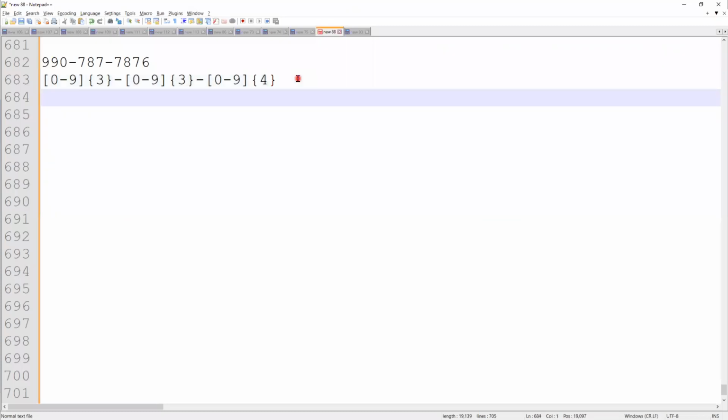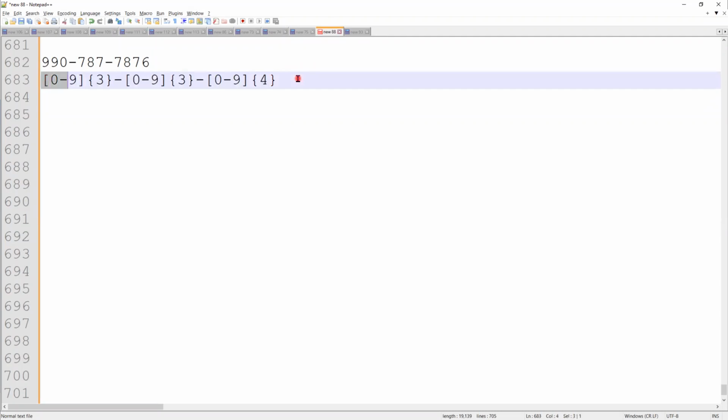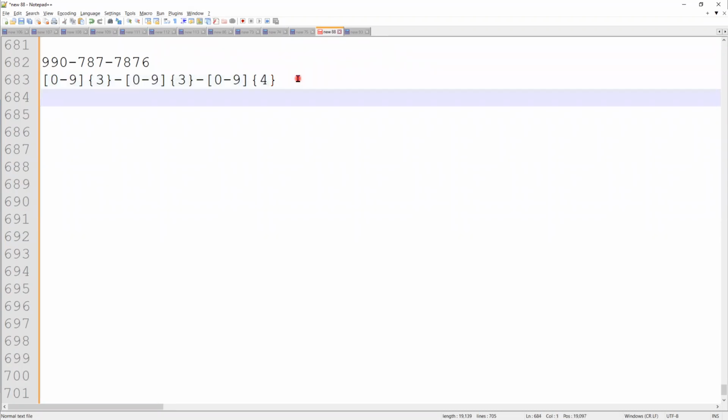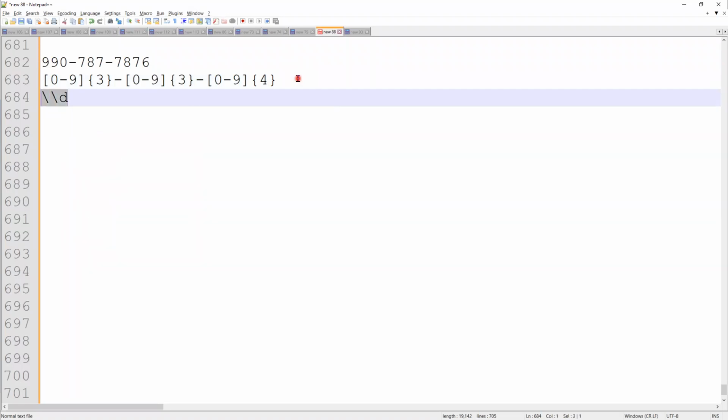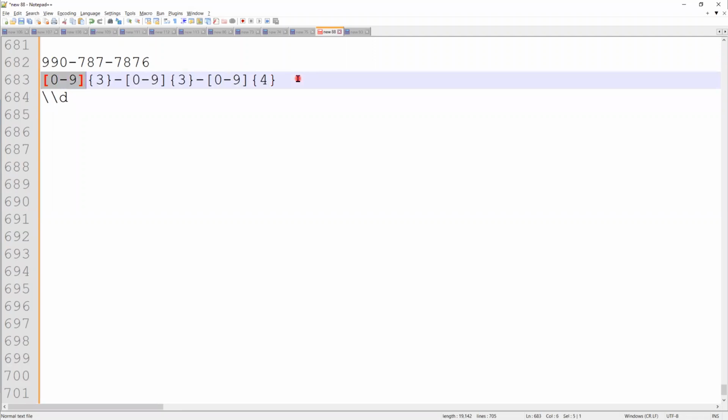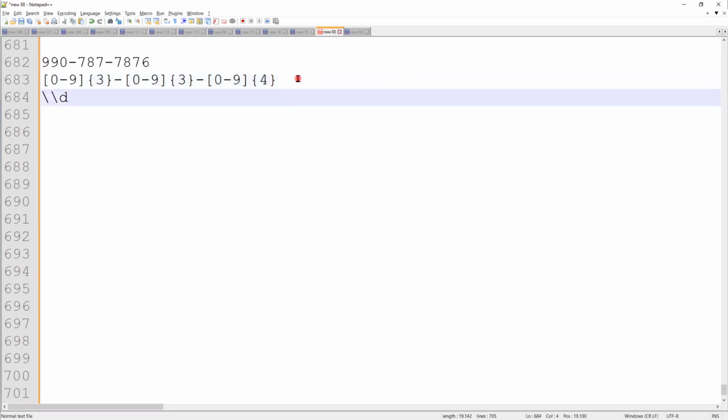Or else, instead of writing 0 to 9, a few developers will add \d. \d is almost equal to 0 to 9, the digit 0 to 9.